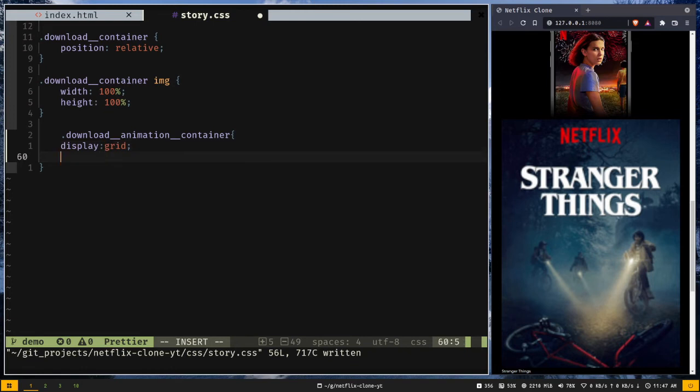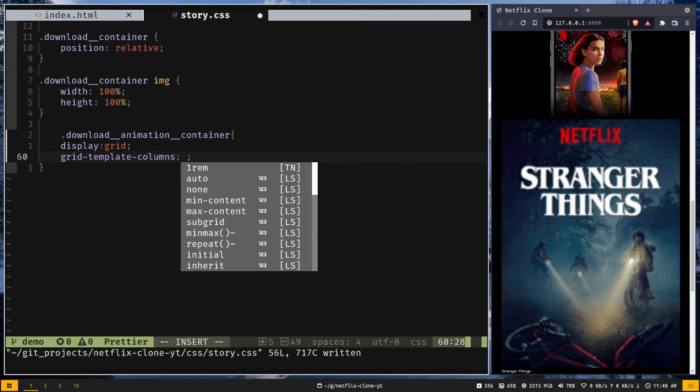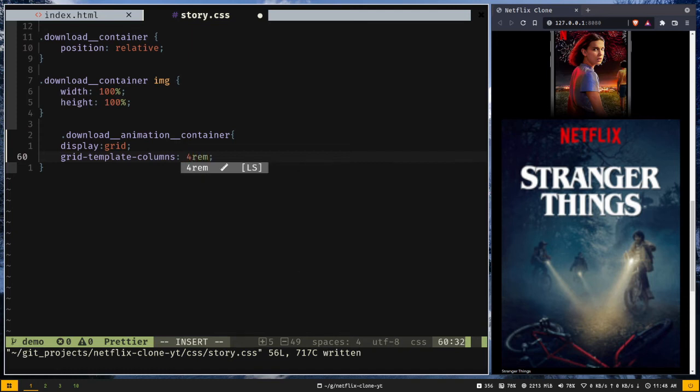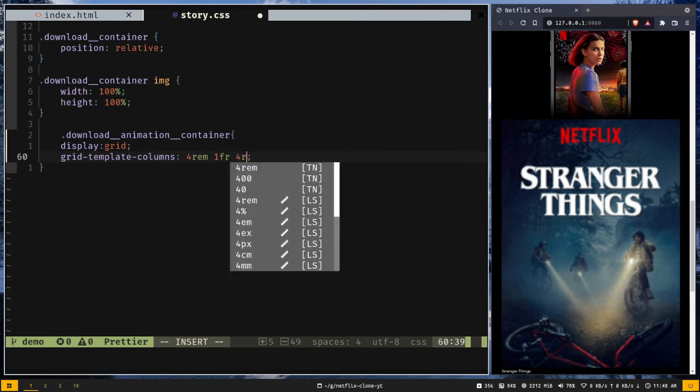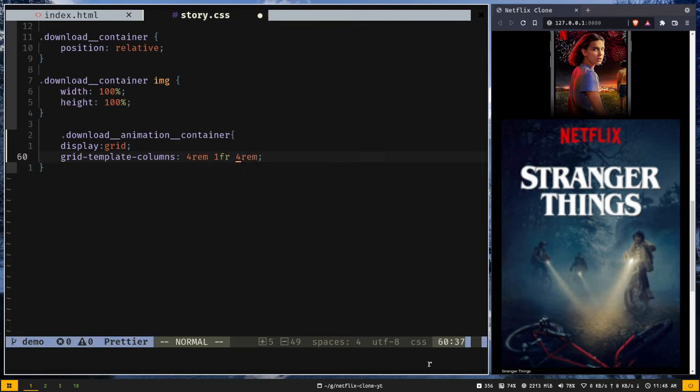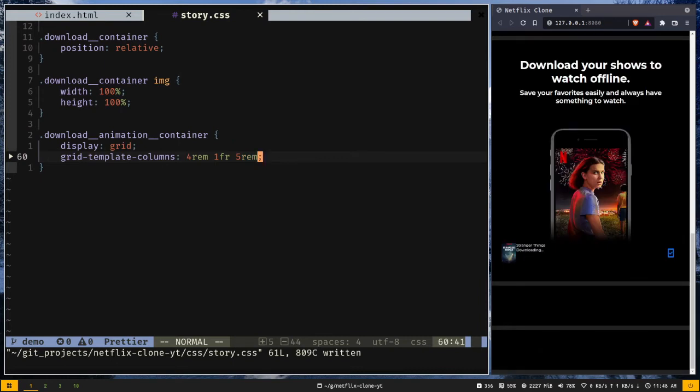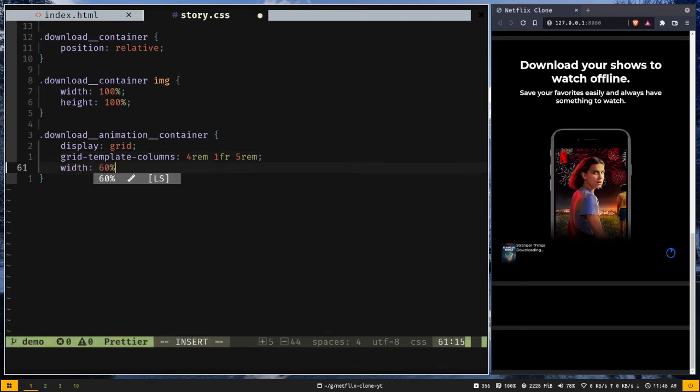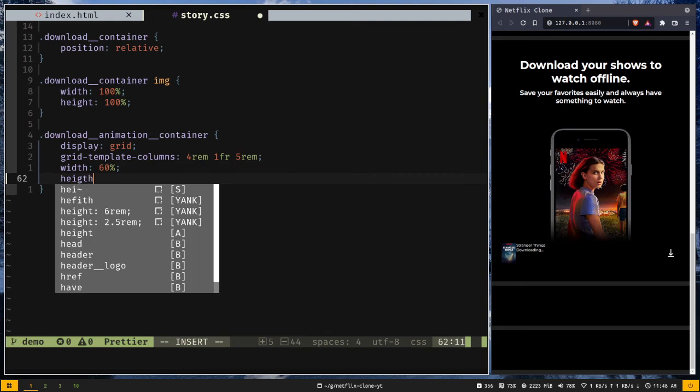And grid template columns. It will have 3 columns. So one column will be 4 rem for the image, and 1 FR, and 5 rem for the GIF. 5 rem. Now let's make width of 60% and height of 8 rem.